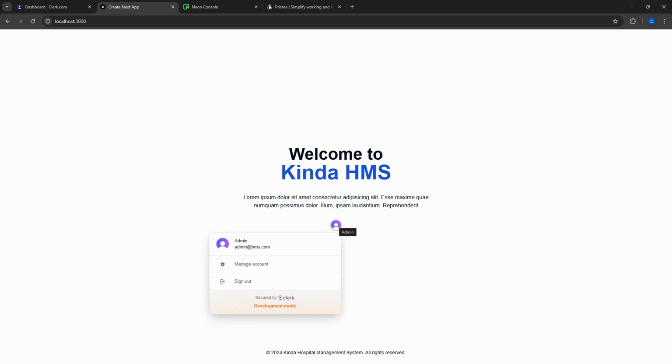So if we are signed in, right, I want to show a button that will take us to perhaps our dashboard. Okay, great.